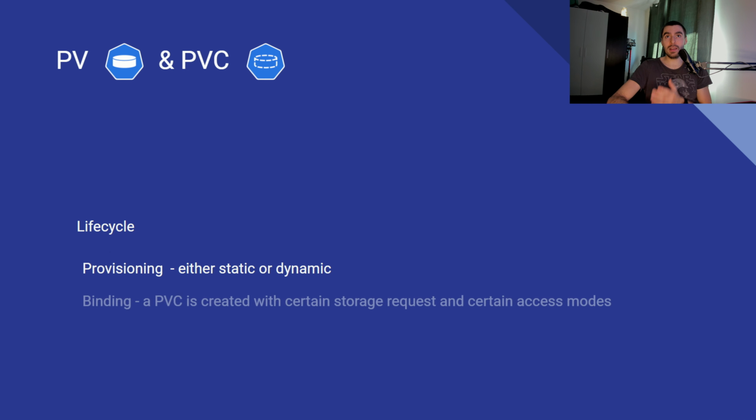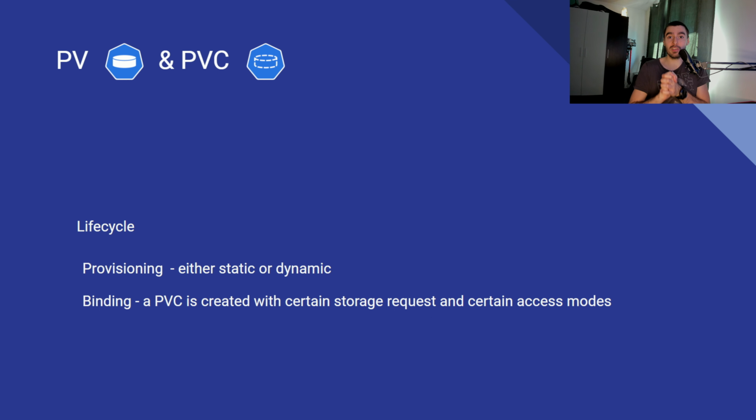Okay, then you have the binding. So here's where the PVC, the persistent volume claim, comes in: you claim storage. Yeah, you create this Kubernetes object, obviously, it's also a Kubernetes object, and you request certain storage capabilities with it, okay? And then Kubernetes will match a persistent volume that matches the request of your claim.